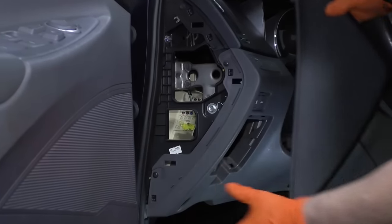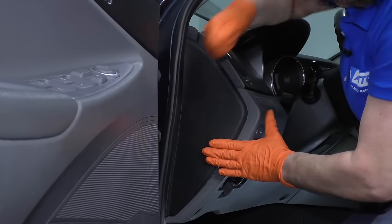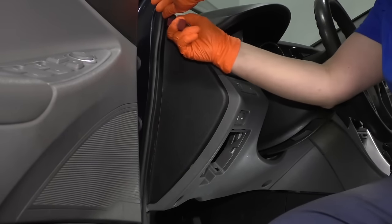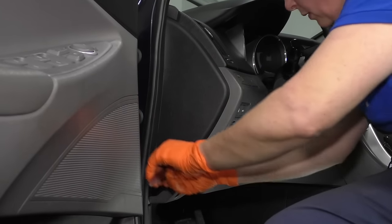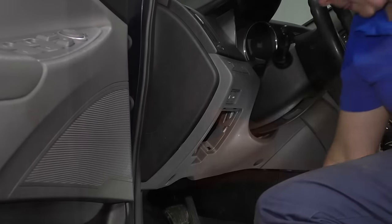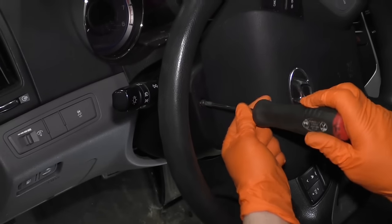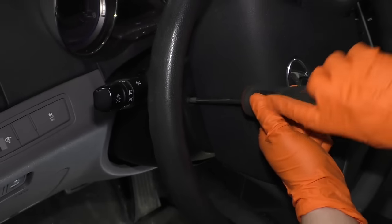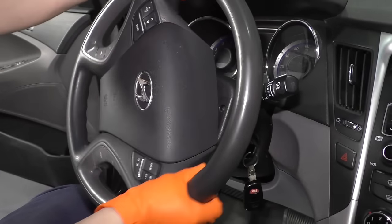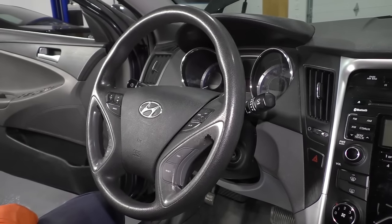Now we can put that side panel on. Align the two tabs with the tabs up in there, making sure the rubber seal is out of the way. Snap it down. If the seal bends a little, take a body tool starting from up top and bring it down. Put the fuse box cover back on. Now put the key in so I can turn the steering wheel and put those two screws in. Center your steering wheel back out. Make sure you turn the key to the off position and remove the key — now we're ready to connect the battery and check for no airbag lights and that all lights work.